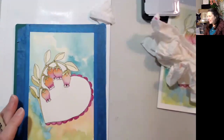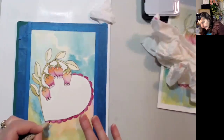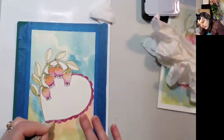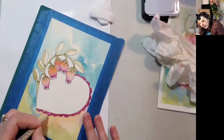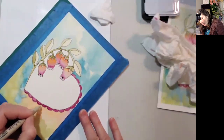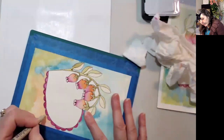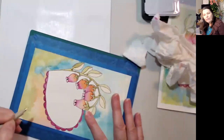Another thing you can do with this, you can leave these little things like they are, or you can come in and add some little dots around the edge, just like the lace usually has a little bit of cutouts in it. And that's what that does. It's all the little extra details that you add to something that brings it even more to life.